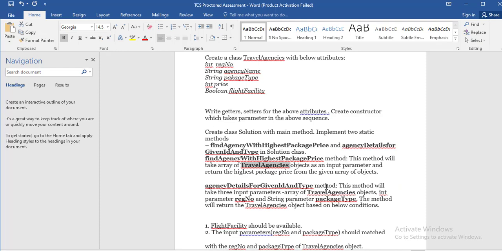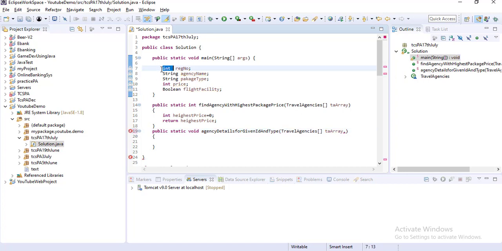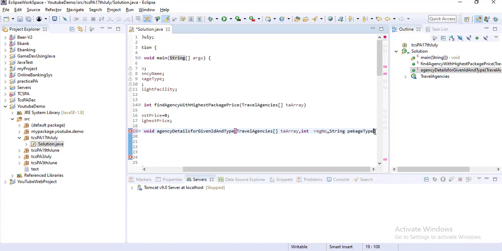So this is one method, and another one will take three parameters: the array of travel agency objects, the registration number, and a string parameter package type. So this is one parameter, then it will take the registration number, int regNumber, I'm giving the same name, and then string packageType.